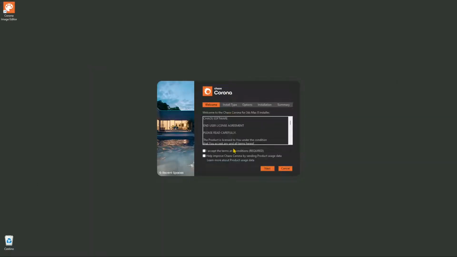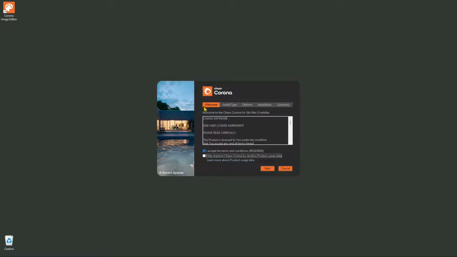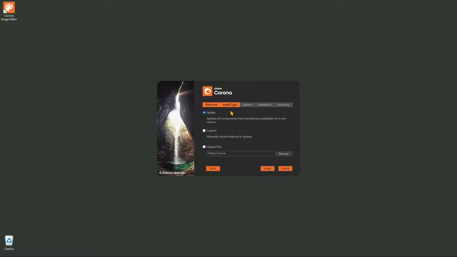Okay, so here we are inside the wizard. All we need to do is to accept the terms and conditions. You can also click here to help improve by sending product usage data or not, depending on what you prefer. And this is the mandatory one, that's not necessary. So let's get straight to the next.